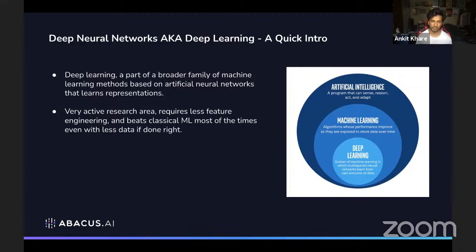The idea is inspired by the neural network that we have in our brain, but there's a huge argument whether it really depicts that neural network in the brain or not, and a lot of people would not agree on that. So I would not get into the specifics of my take on it, but in short, there are a bunch of artificial neurons, the smallest entity in an artificial neural network.